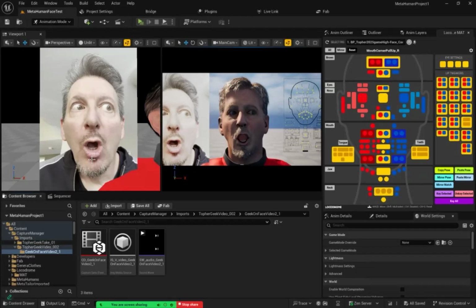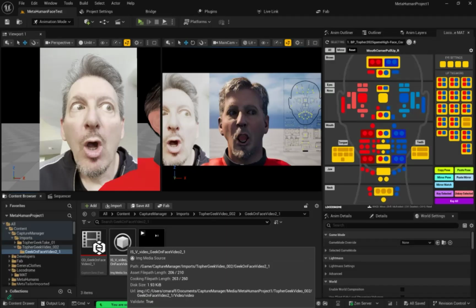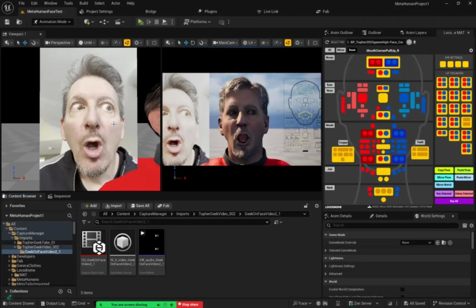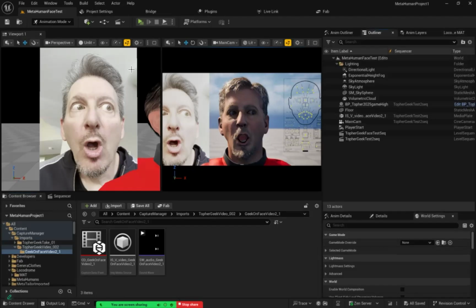To get this reference image in your scene, all you've got to do is drag this image media source file into your scene. And it will automatically make a plane for it and put it in there. So when you drag it in, if I go to the outliner here, it's going to come up with the same name as this media file.